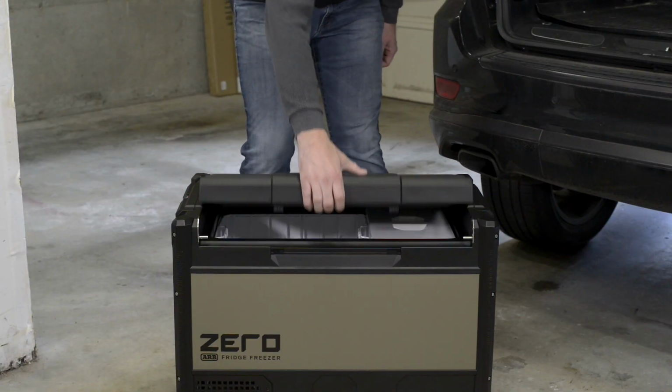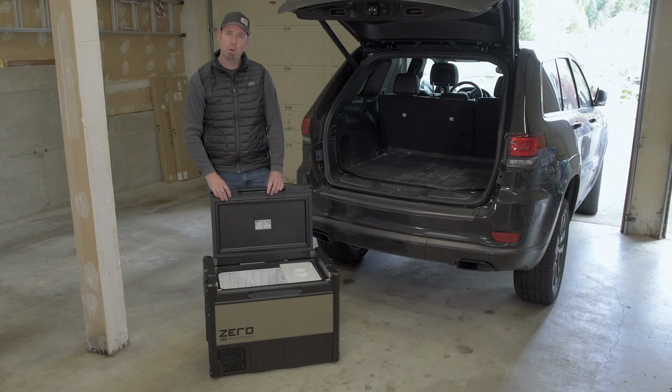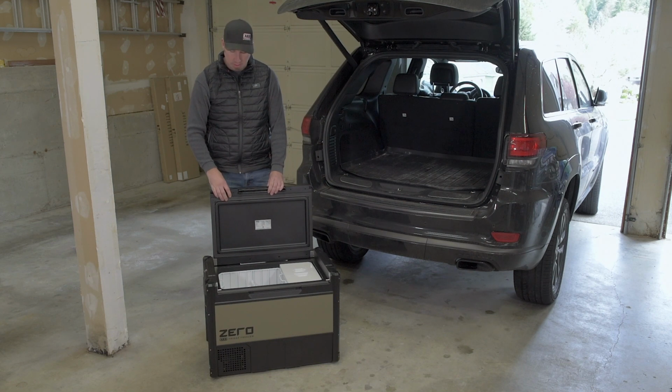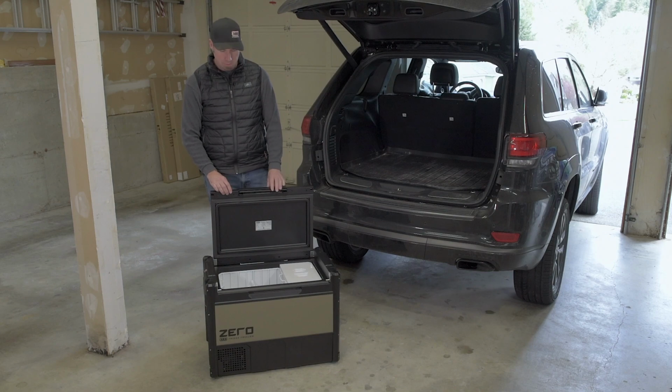One of the first things you'll notice is the lid opens up from the side. This is now a feature on the 63 quart, the 73 quart, and the 101 quart. The 47 quart still opens up lengthwise, just like the previous versions of the ARB fridge.